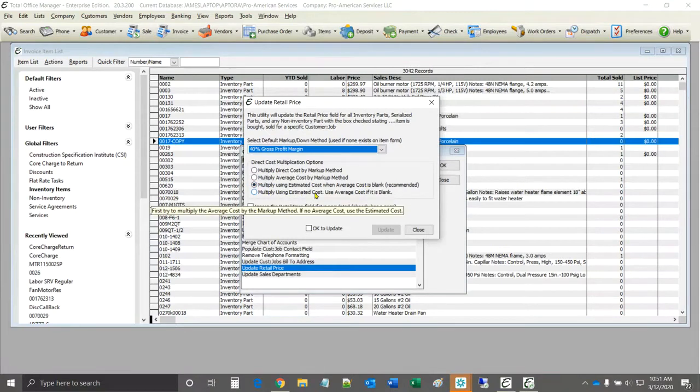You can multiply using the estimated cost or use the average cost if the estimated cost is blank. And you also have the option of ignoring the retail price field if it already has a price. So you might be coming in here just to update items that do not have a retail price. You have pretty good options here.